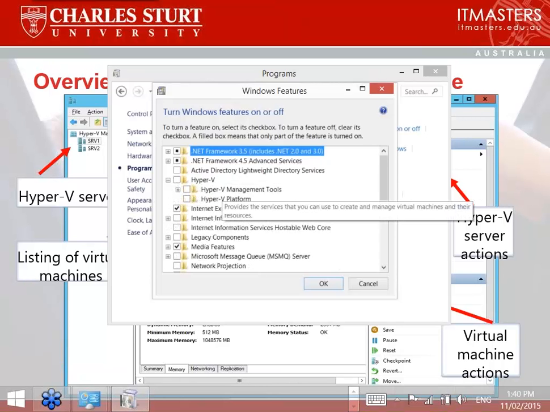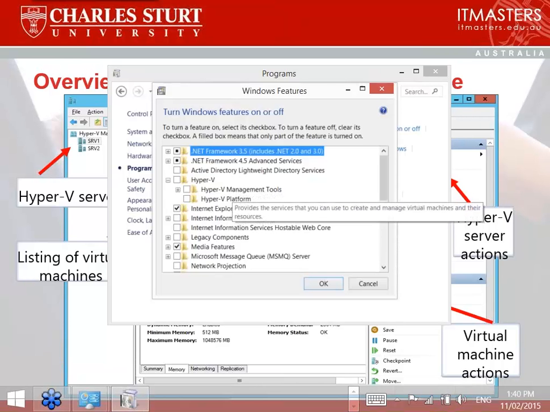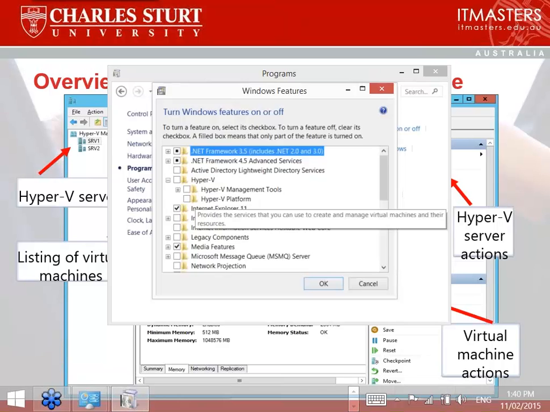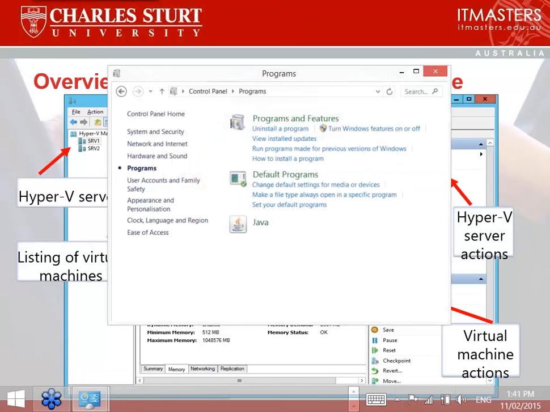As soon as you select Hyper-V, you can install the Hyper-V management tools, which is basically management tools for your enterprise environment or server environment, or you can just install the Hyper-V platform locally on your computer. If you go to the management tools, you have the GUI management tools and Windows PowerShell tools. The platform is the client, which will help you to create and manage virtual machines locally. And again, it will just install the necessary files and services. You have to restart your computer, and bada bing, bada boom, you are ready to use Hyper-V.